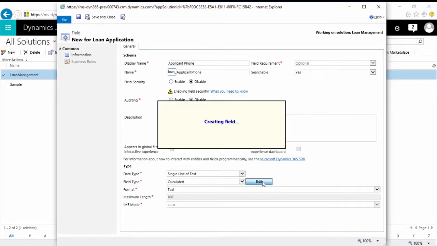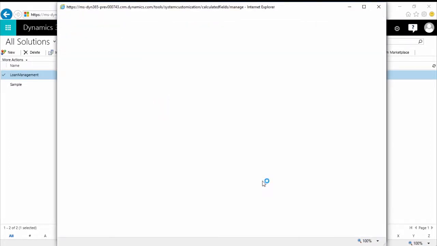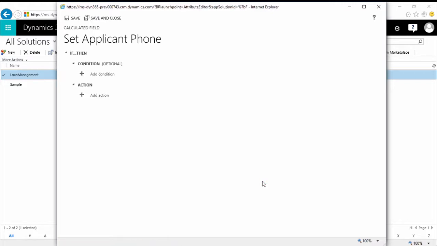This will save the field inside the application itself, and then this will open up the editor. Now, at any point, I can come back and I could adjust this based upon my specific needs, but in this case, we'll just go ahead and kind of leave it where it sits now. So I'm going to go ahead and let this open up.